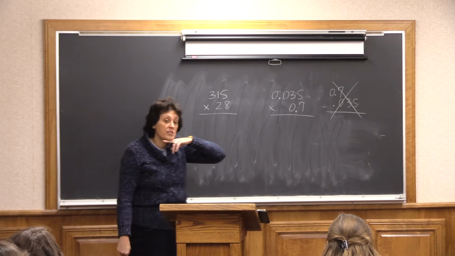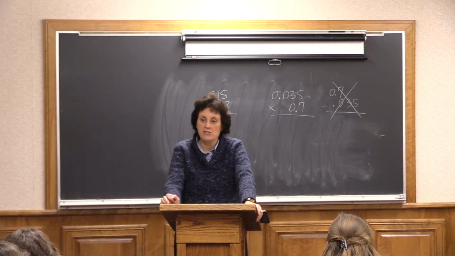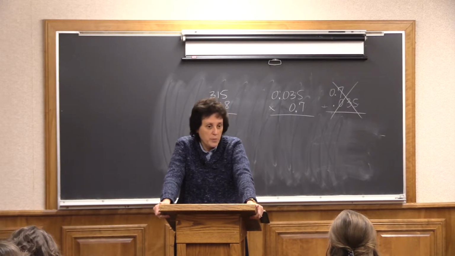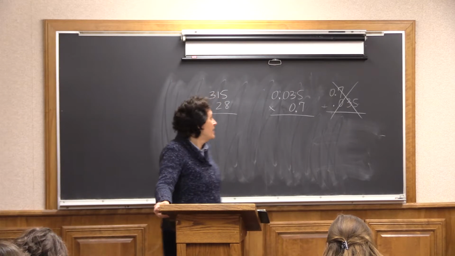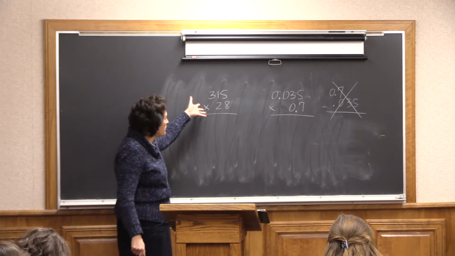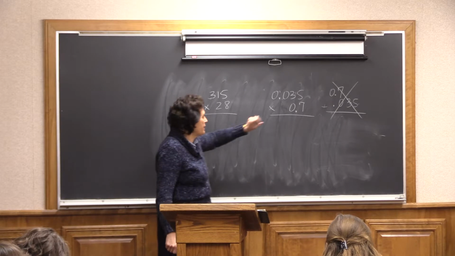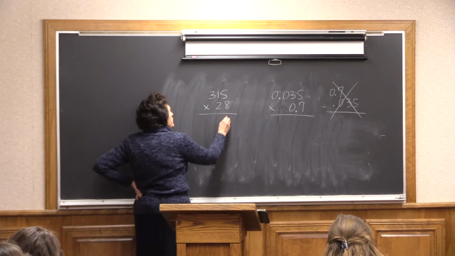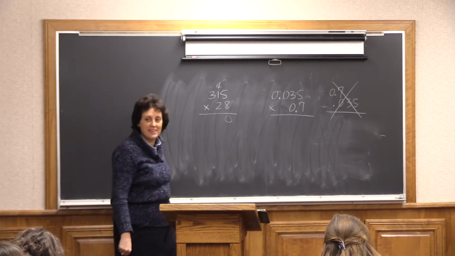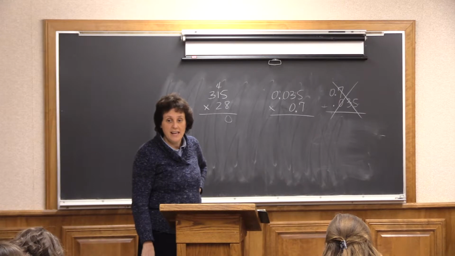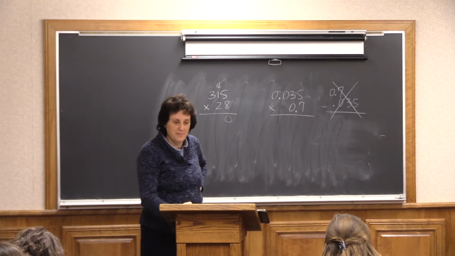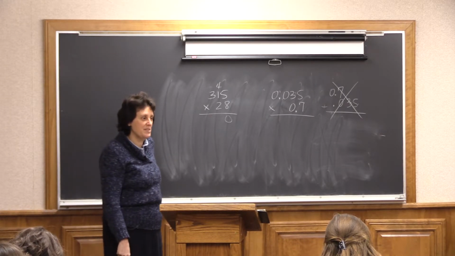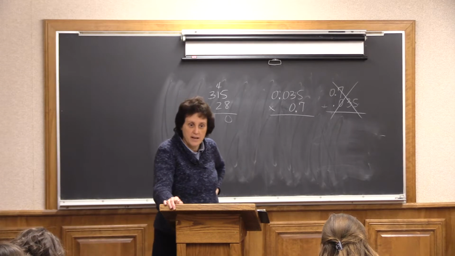So with multiplication, your problem is probably going to be carelessness and forgetting a few of your times tables. Make sure that your multiplication skills are up to par, whether we have just a basic whole number, or we start sprinkling in some decimals and getting the decimal place correct. Remember to carry properly, and actually the main thing here is going to be your place value. And then forgetting a times table, like 8 times 7 is 56, 6 times 9 is 54. That one gets mixed up all the time.